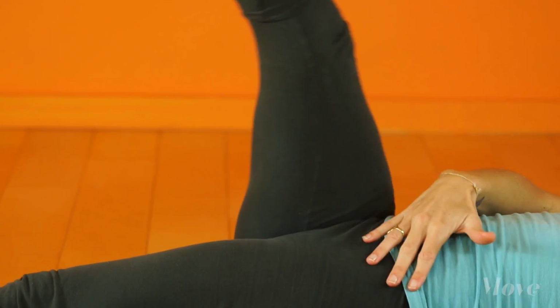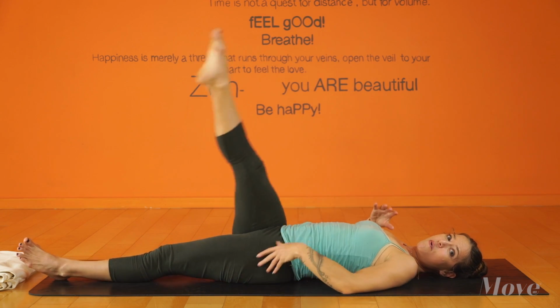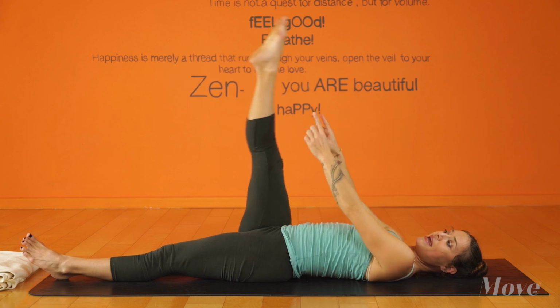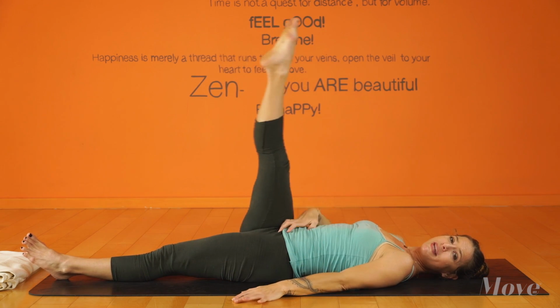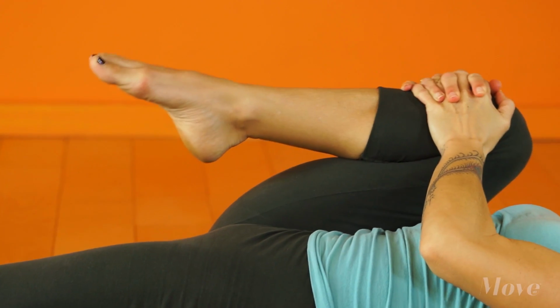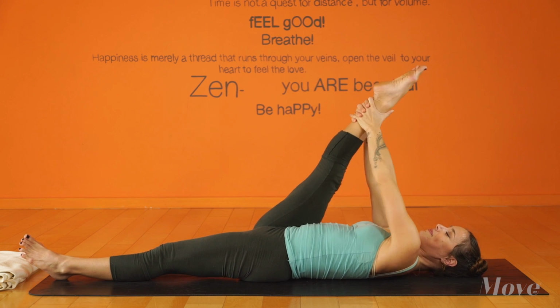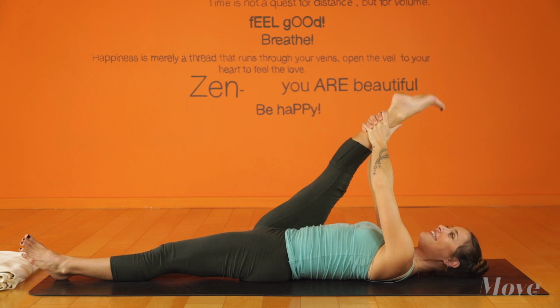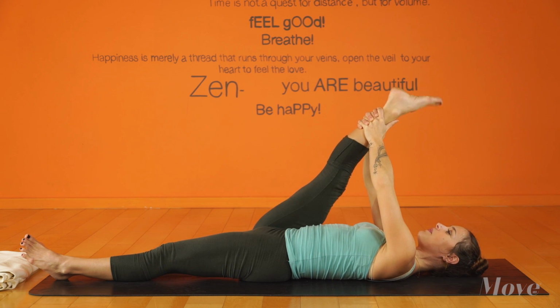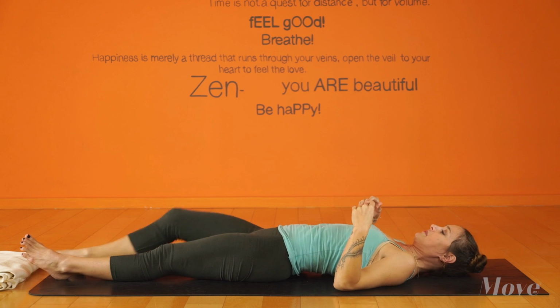The goal here is to keep the pelvis stable. We are going for the stability so that there's freedom for the leg to move. If you start to feel that the hip is lifting or you're out of control, then either make your circle smaller or really clue into where we're working from. Good. Now, let's finish just by stretching it out. Bring the knee in, relax. Stretch the leg up, circle the ankle, because that feels good. So we want to have flexibility as well as stability. Good, there we go. And then just drop it down.